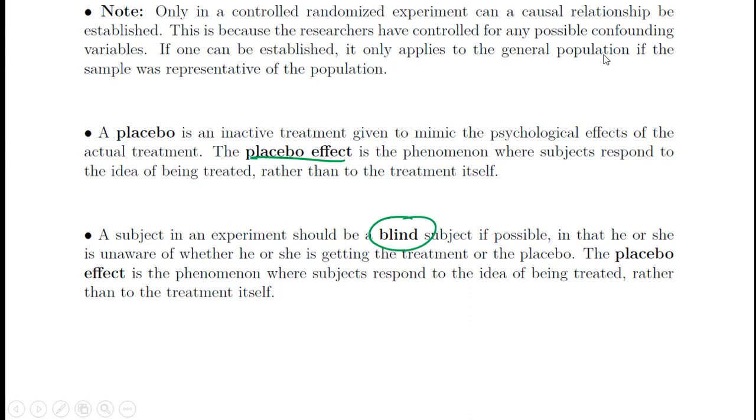When we're talking about drugs, like a drug trial or something like that, the placebo is as simple as a sugar pill instead of the real pill, right? Or injecting some sort of saline solution or something like that instead of the actual medicine. But even with things that don't have to do with medicine, there can be ways of creating a placebo as well.